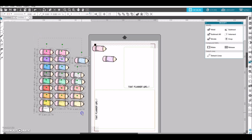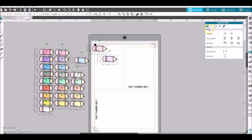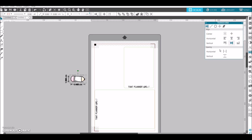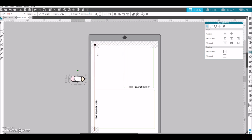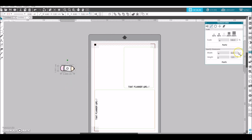Next what I'm going to do is, actually I don't need both these white ones, so delete those, select all the pencils, go to my transform tool and go to align, and align horizontally and vertically. Then I'm going to group them together. You can use right click and group, but it's easier if you learn the shortcut, so it's Control-G to group them together. The reason I do this is because once they're one object, you can go up to your scale tool, and you can lock your ratios, and you can decide that you want this to be 2.6 centimeters wide and click apply. And it will have changed all of your pencils to be exactly that width.